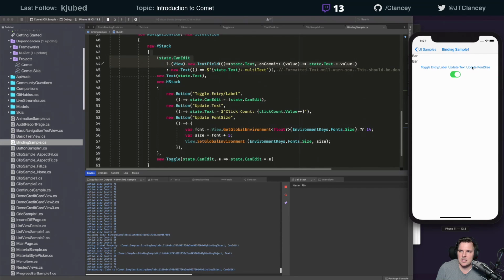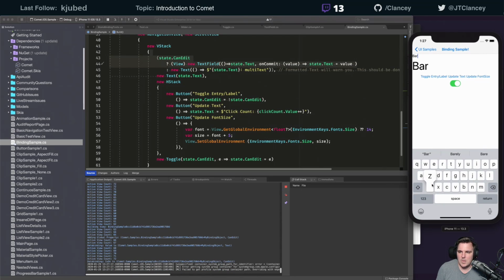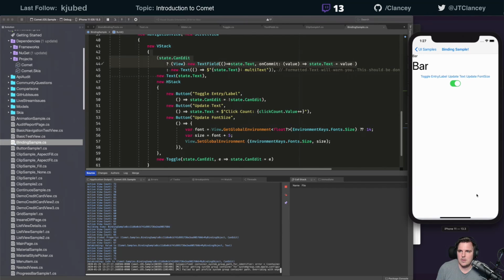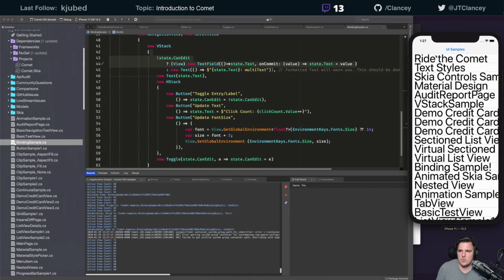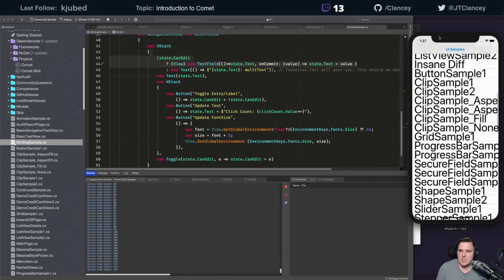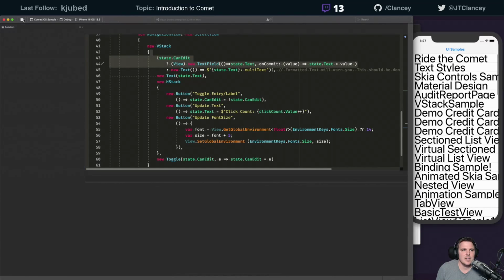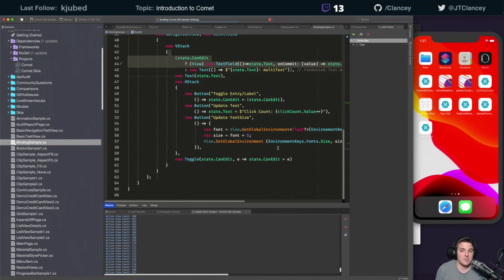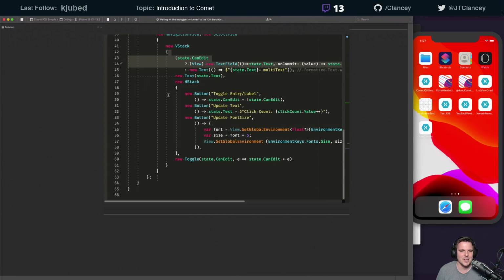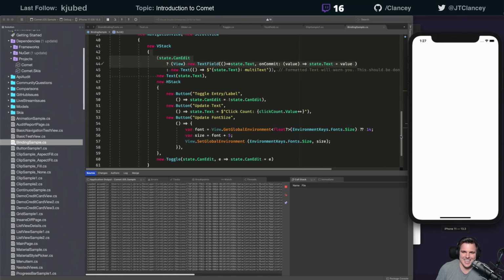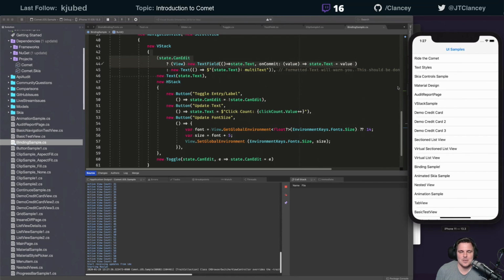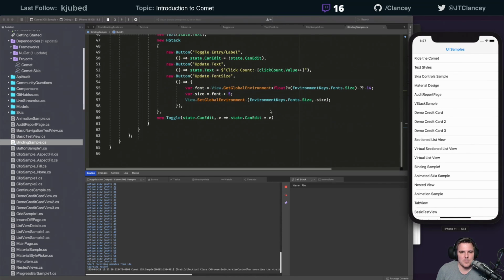If I just update the text, it doesn't rebuild because it knows how to data bind that. And yeah, something's broken on that. Whoa, I must have clicked the font size. The font size stuff does globally. You'll notice I'm setting the global font size, so it screws up the whole app when you do that. And I did not add a way to reset it. Joys of playing with sample code.